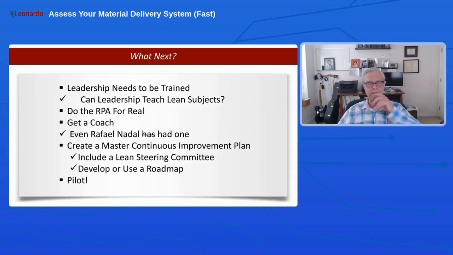Okay, so what's next? If this is something you're interested in, and you're working for a manufacturing company, I don't know exactly who you are, I know some of you, but if this is something you would be interested in doing, you could put together a team and read through the article. Find that rapid plant assessment article, read through it, and come up with your own process, and then be able to do this on yourself.